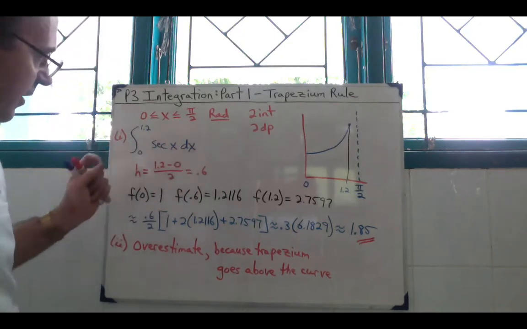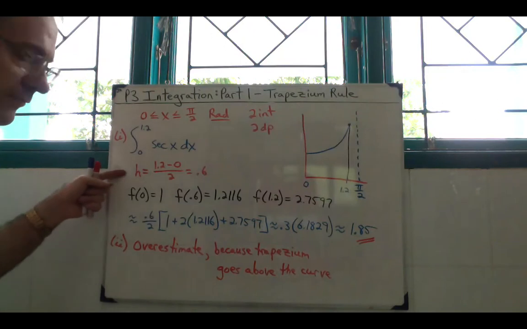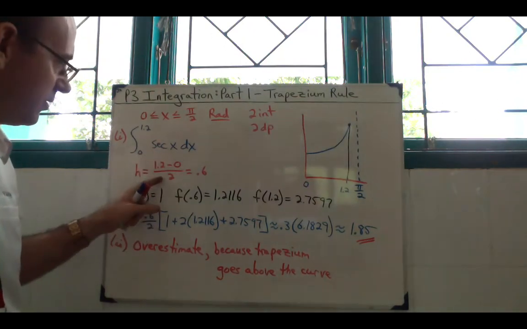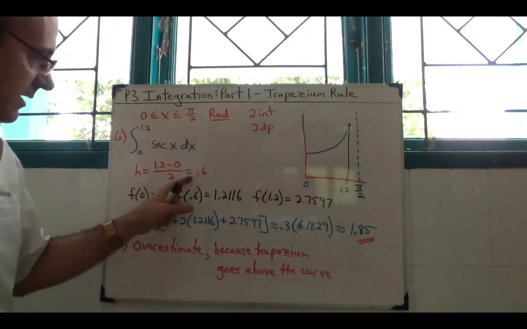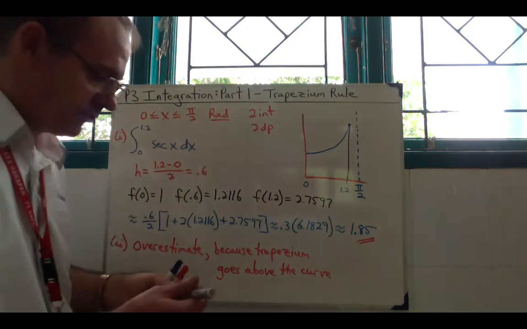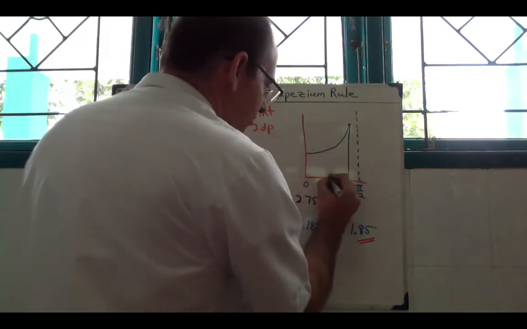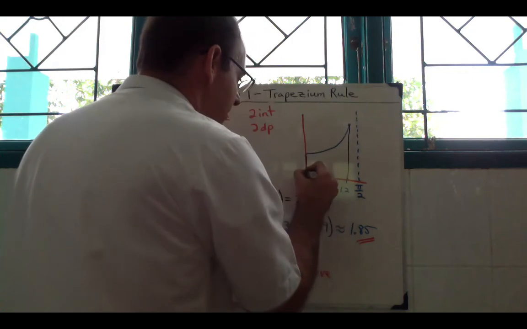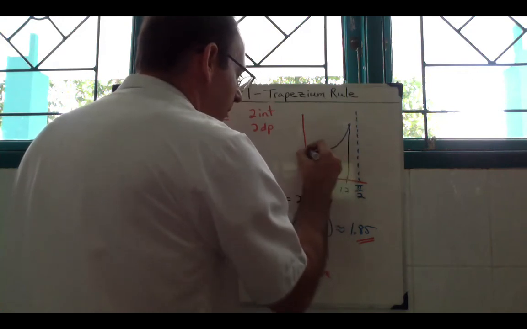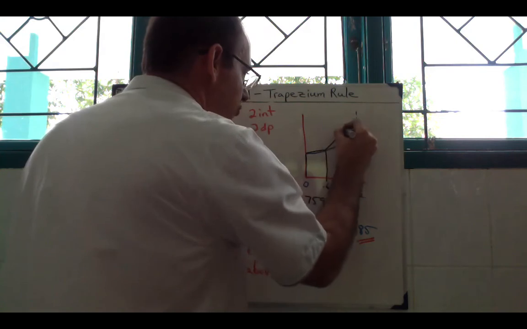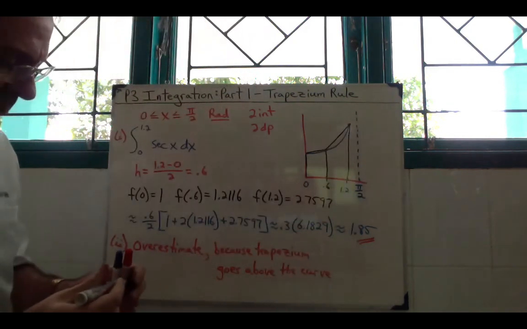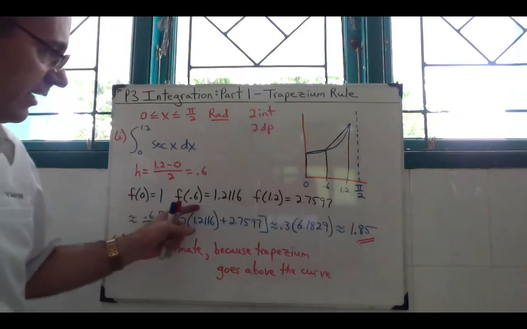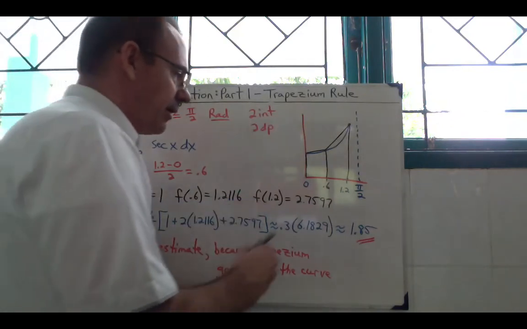Here is our function. So the first thing we find is the height. So 1.2 minus 0 divided by 2 intervals is 0.6. So if we're doing 0.6 starting at 0, then 0.6 will actually be right in the middle. So these are our 2 trapezoids there, 0.6 and 1.2. So those are the values we need to find for our bases.